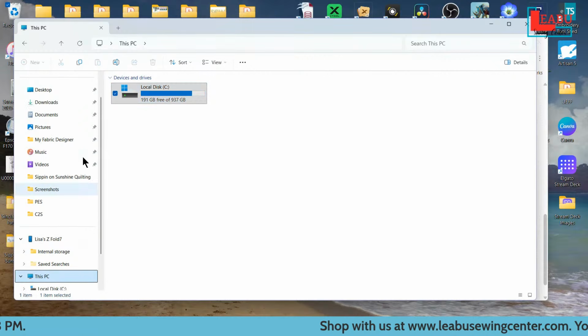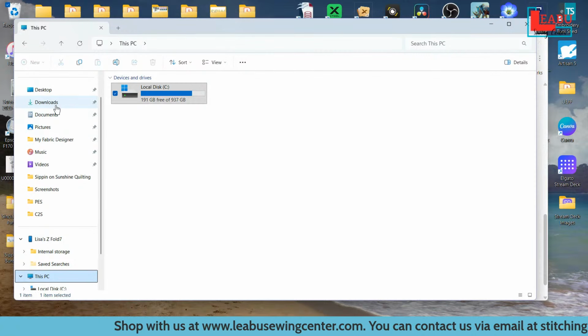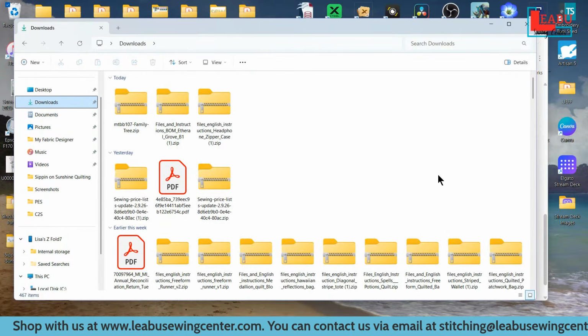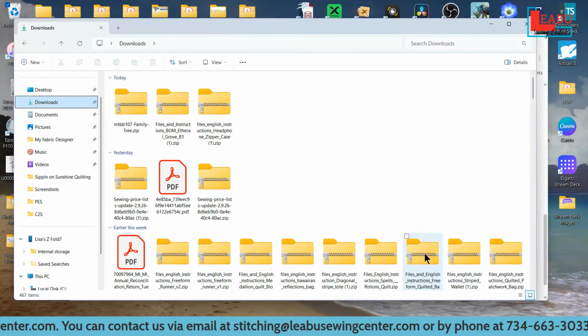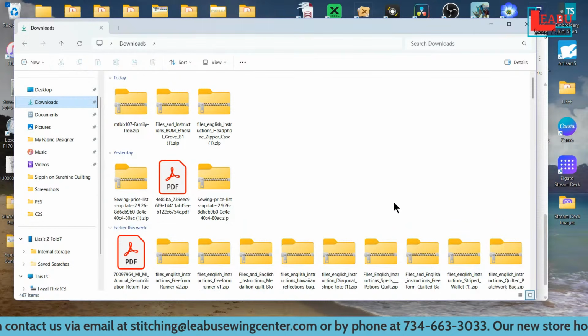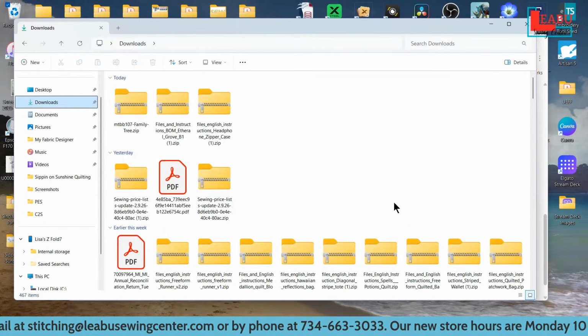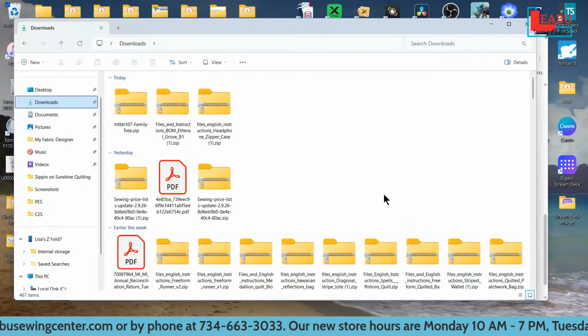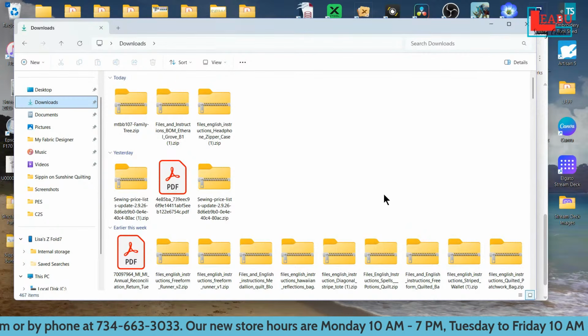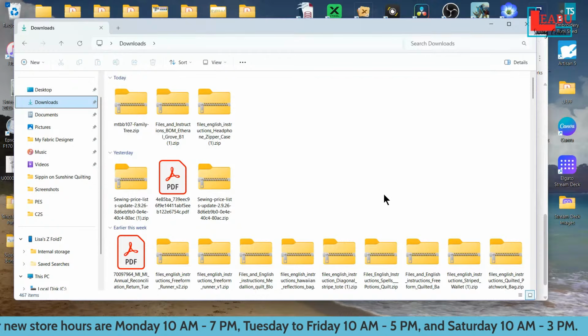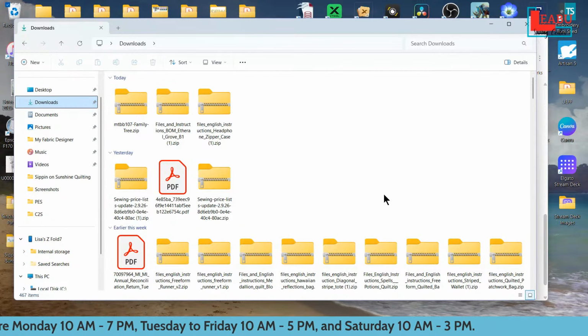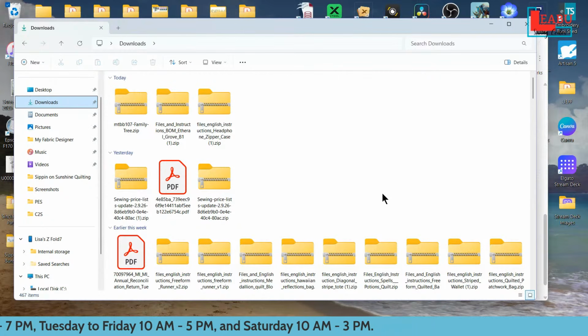So every time I download, I'm going to go back to the downloads folder here on the left. So there it is. I'm going to click that. And then here's all those downloads. Those are the 3 that I just did. And then these are the ones when I went and bought stuff the other day, I downloaded them and then I left them there because that's what my bad habit is. If you can get in the habit of filing that immediately, then you won't come back and wonder what the heck that might be. So I don't see any questions about any downloading. If you have some, please feel free to type them in.